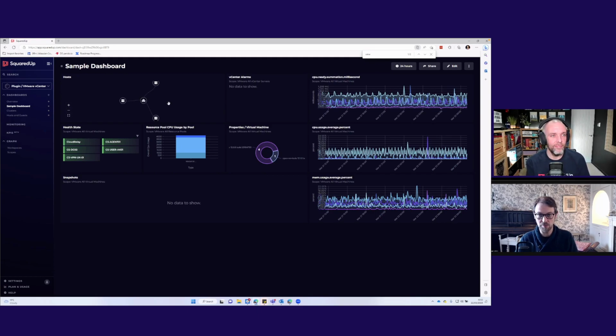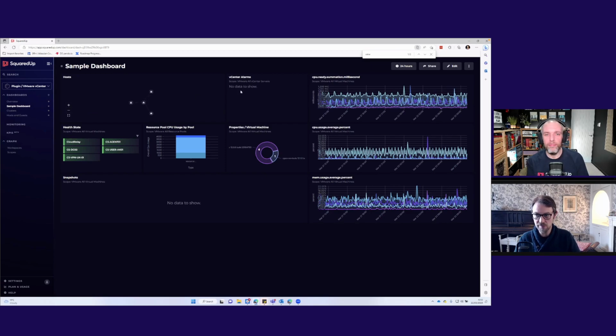So now going to this dashboard. This is the first of the three out of the box dashboards, on top of, of course, the additional overview dashboard you get for all plugins that shows you the number of indexed objects, that kind of thing. Essentially, this is a bit of everything. Ultimately, when we're talking about VMware, we're talking about VMware hosts and virtual machines that are hosted on them, and they're contained within or are part of a cluster. So this dashboard shows a bit of everything. We've got the relationships here, I'll make this a little bit bigger, between the cluster and its hosts, so you can see the topology there, which is useful.